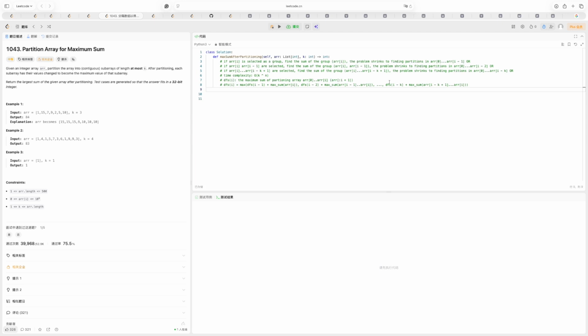Yeah, for each state they have K options to calculate, and it has N states. Okay, let's leave the time complexity for later on.